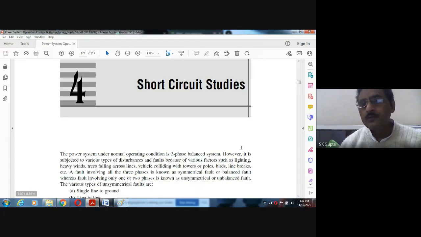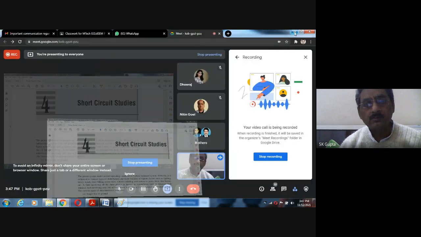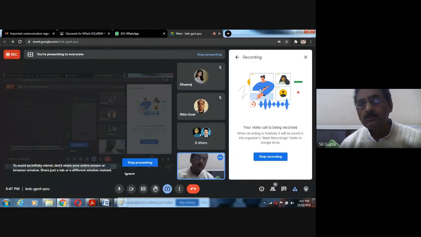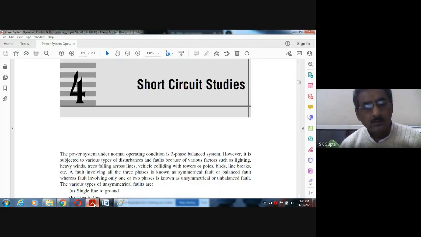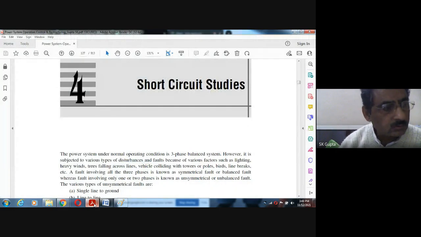In the new unit, in the previous unit it was about the load flow study. This unit is about the short circuit studies. In our BTech classes, we perform the short circuit study for a small system, and we know that for a small system, when it is a 2 bus or 3 bus system, it is easy to solve by drawing the single line diagram, by finding the current, then finding the other parameters during the fault.